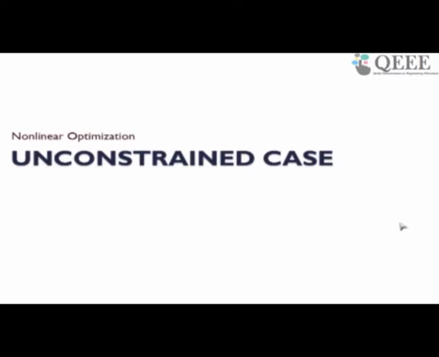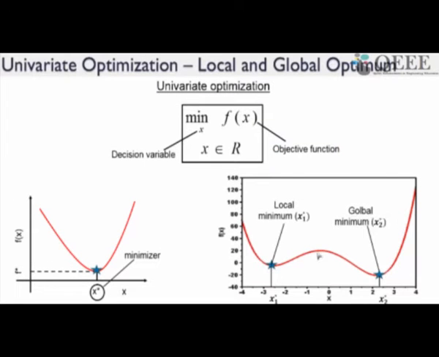Basically here I have just an objective function, and that objective function is written in terms of the decision variables, and I am trying to optimize that objective function with respect to the decision variables. So here are the basics. For example, if you have a function like this, this is your objective function and x is your decision variable. The decision variable can take any value on this real line.